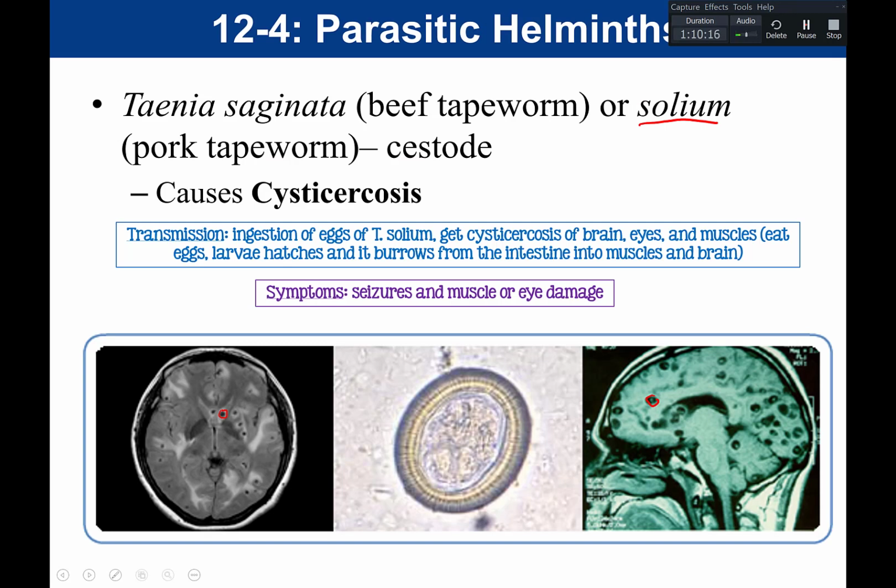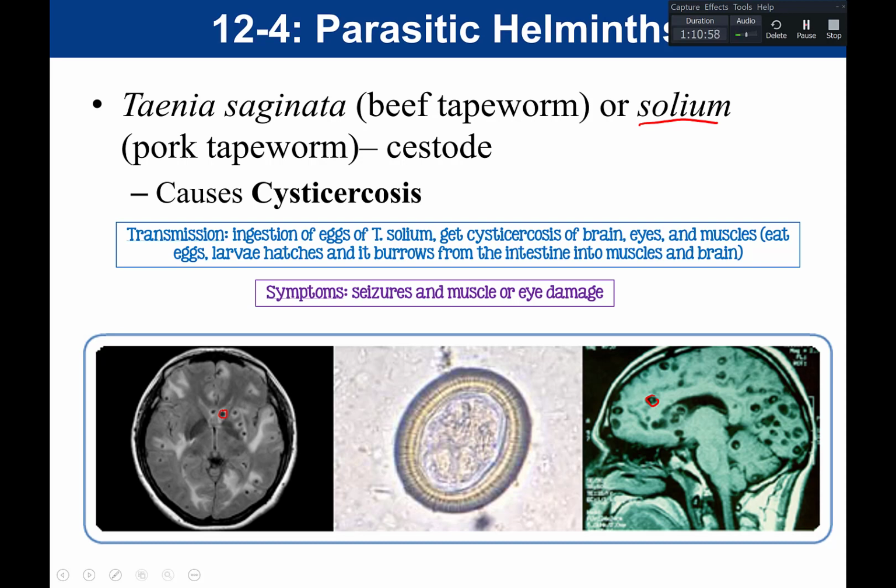And so what you saw in that video was that the way that you get cysticercosis is different than the way that you get taeniasis. And again, that's because when you eat contaminated meat, you're ingesting the larval stage. And when you ingest the larval stage, it's going to form the adult in the intestine. However, if you ingest the egg, think about where the egg is coming from. So in the video, they were talking about how if somebody is infected with taeniasis, if they have the adult worms in their intestine and they go to the bathroom and they don't wash their hands well after going to the bathroom, right? They go to the bathroom, they don't wash their hands.